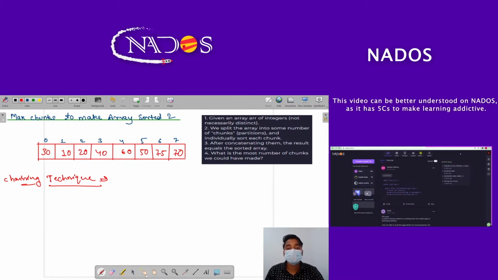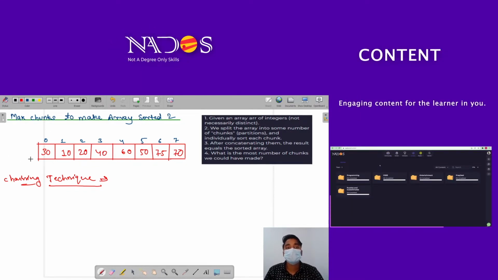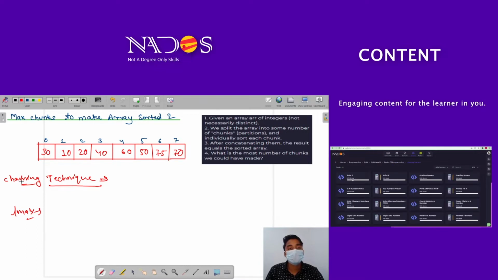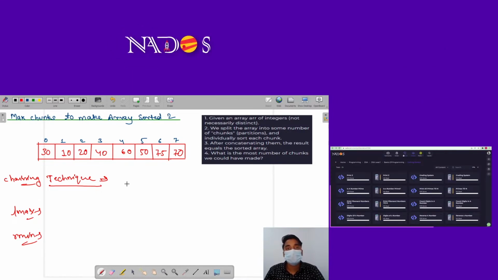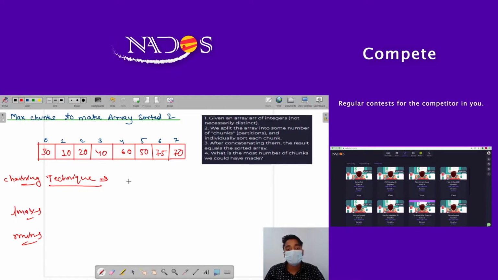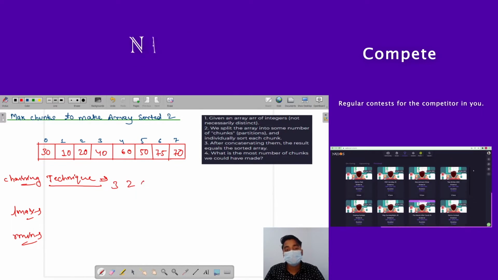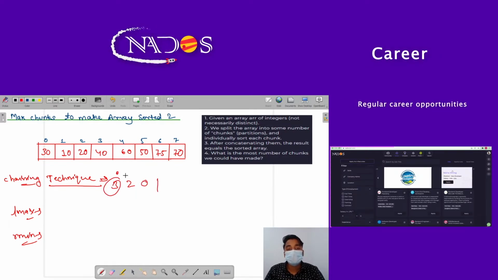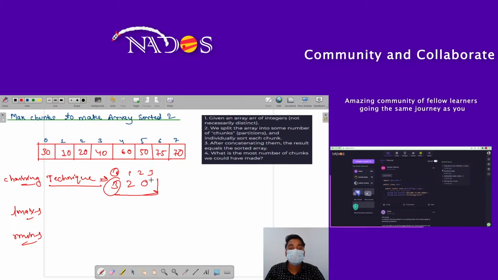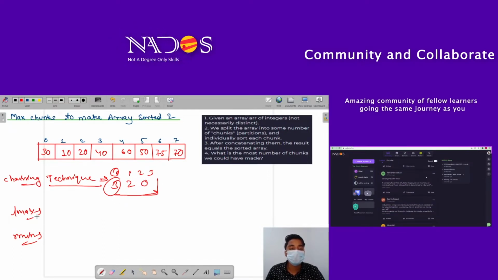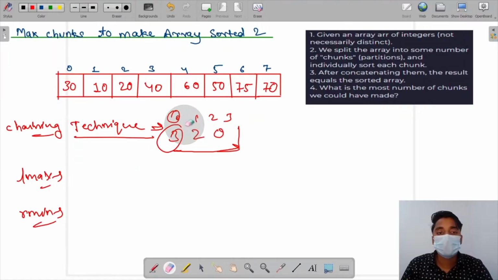So here I'm going to use two arrays. The first array will be the L max of the given array, and the second array will be the R min of the given array. Why are we doing this? In part 1, we knew at each element, for example in 2 3 2 0 1, that the 3 at index 0 has a range up to the 3. So for finding the range of the elements in this question, we are going to use L max and R min. That's why we are going to find the L max and R min of the array.